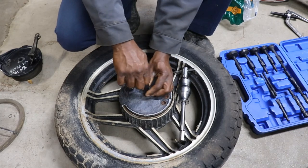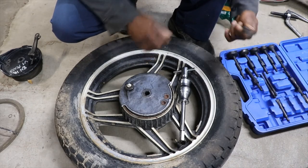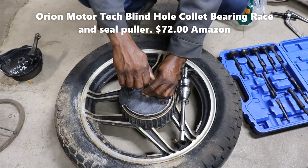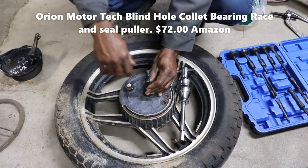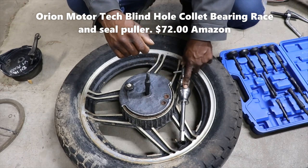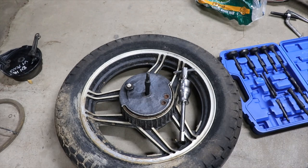I have to look back on my Amazon history, and I might be able to put the name of the part in there, and you can order one. But I'm gonna try and use this. I don't know if it's gonna squeeze in and open up far enough. Maybe I can put the hammer here on it and get it out. I really want to heat it up, unless I have to.